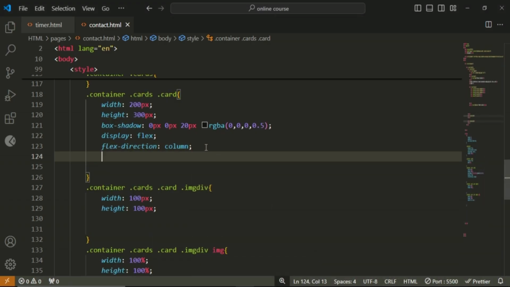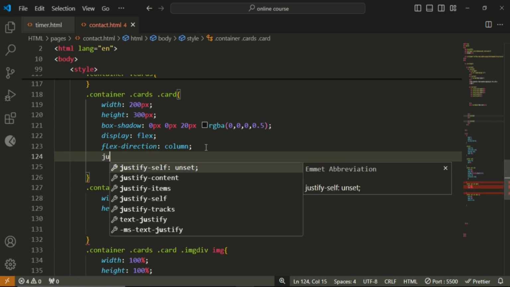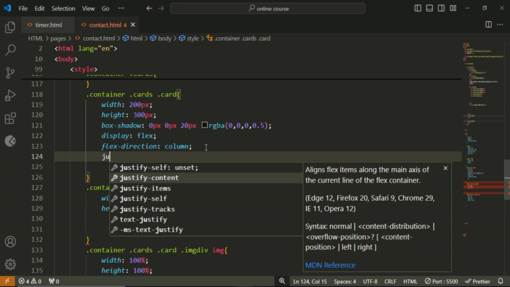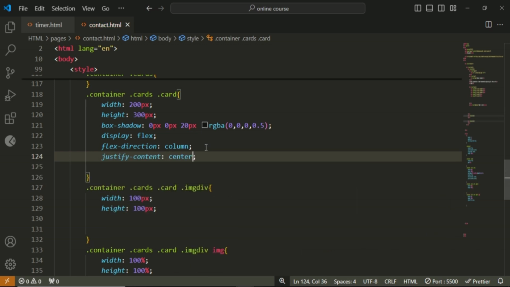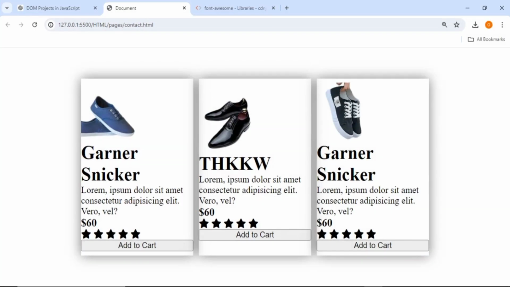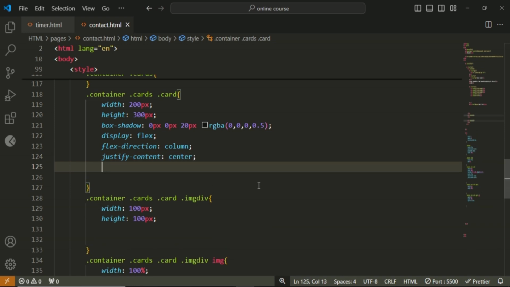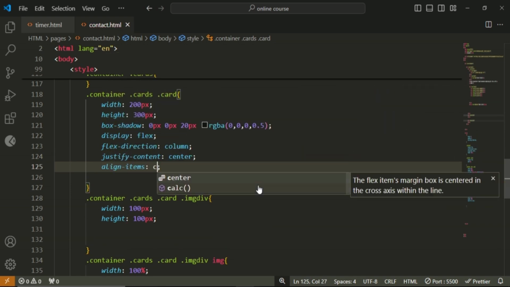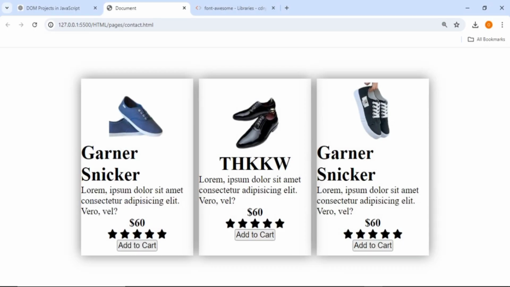The next thing we are going to have now is I'm going to say justify-content center. Let us see. All right, and align-items center. Okay, so we have those placed at the center.